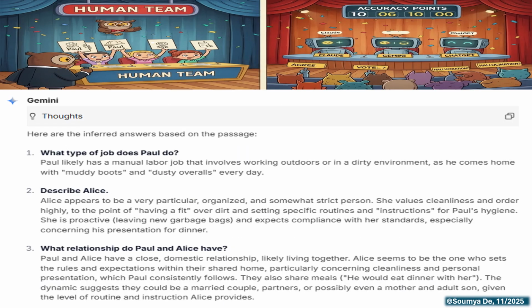Now it's time to compare your answers with another bot. This time it is Gemini. Now, compare the answers. Did Gemini get it right? Or did it hallucinate? That is, make up silly stuff. Did you miss a clue that Gemini caught? Or did Gemini miss something you spotted? Vote now. Thumbs up if you agree with the Gemini. Thumbs down if you think Gemini messed up. And if it is way off, yell hallucination.